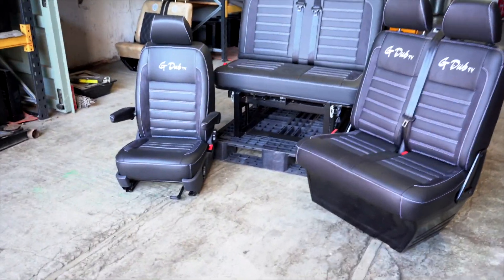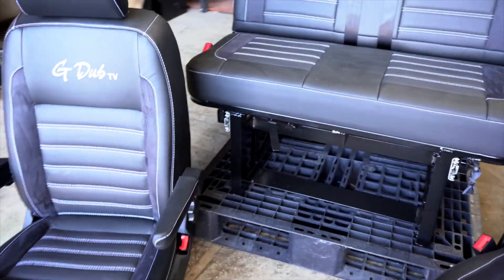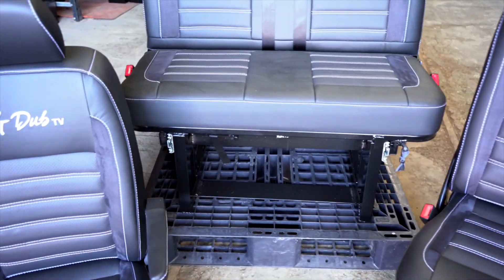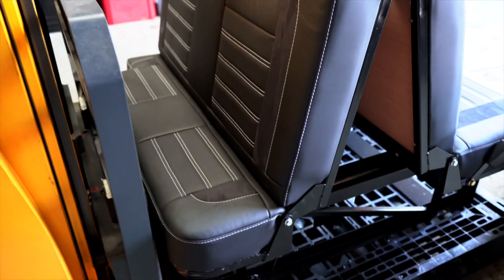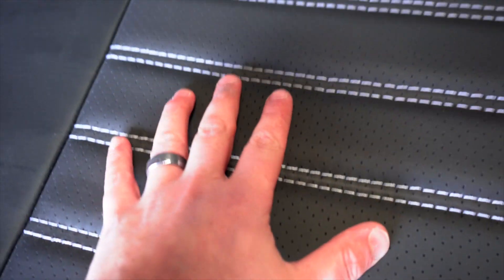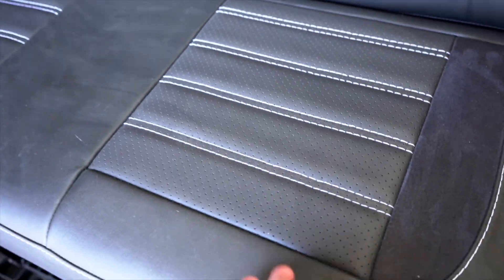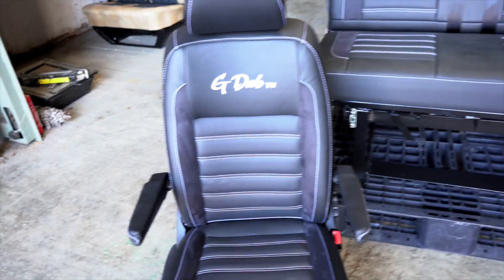So there are the seats guys - that's a two plus one with a rock and roll bed, and it's the one without the wheels on the front so it just gives a little bit more room in the van. There's no piping, we've gone for just stitching. This is nappa leather edged with alcantara, and here is perforated leather - a little bit like you'd have in the 1970s Capris. Underneath is a black fabric so you can't see any white padding, and obviously the GW TV logo.